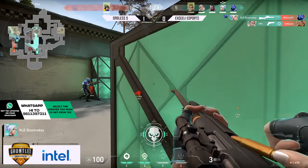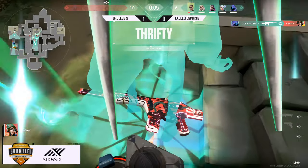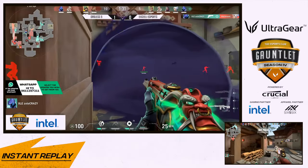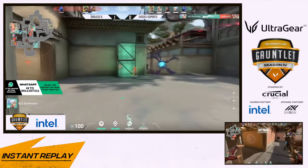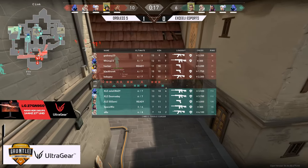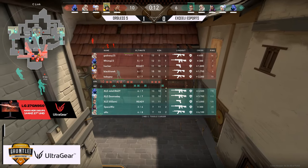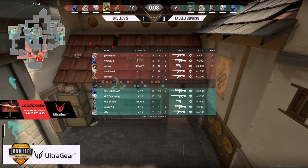He gets. Okay! Exceeli somehow have taken over the recklessness of ORGLESS5. ORGLESS5 are being a little too outright blatantly confident in that round and they've been punished. A little bit more of a tactical approach would have helped them. Maybe go with a drone, or at least, you know, use utility as the Breach. But no, Blackhawk rushed straight in through a smoke and that cost him. And well, the rest of the team followed.